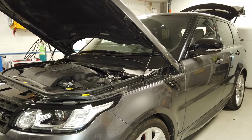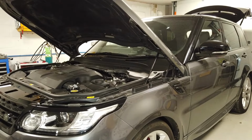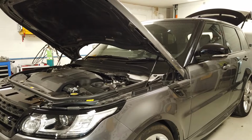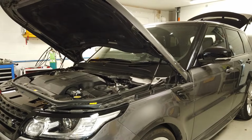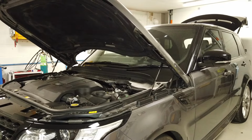Fuseboxes, fuses, Range Rover Sport L494. So we're going to do a little video and show you where the 3 fuse boxes are. Land Rover love fuse boxes as much as Dan loves whippets. So they've got 3 fuse boxes, and I'm going to show you where they all are.